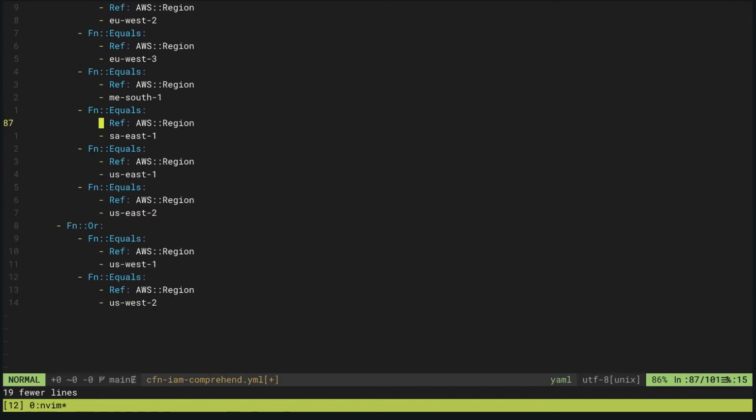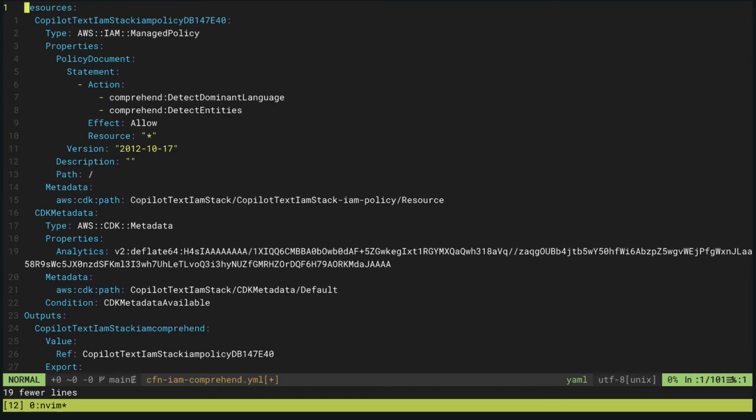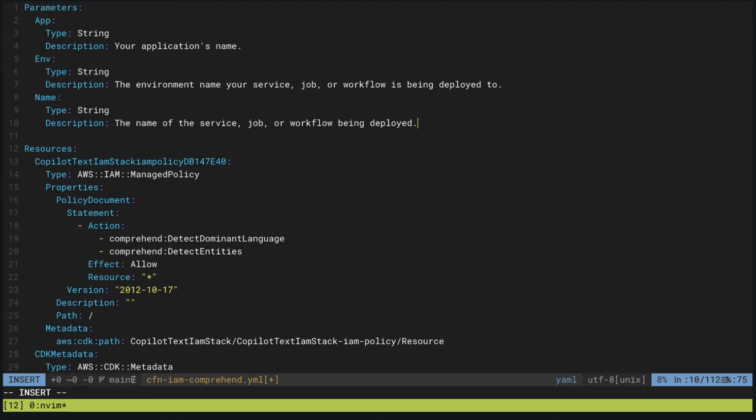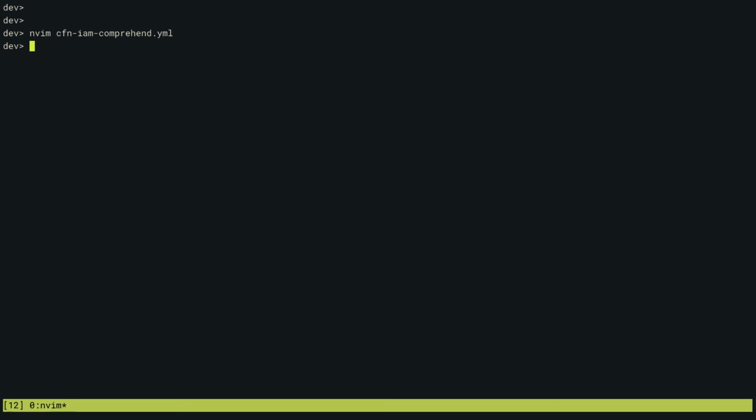The reason is because we are going to add Copilot add-ons parameters. And they are app, which is the application name, env, which is the environment name, and the last one is the service name.